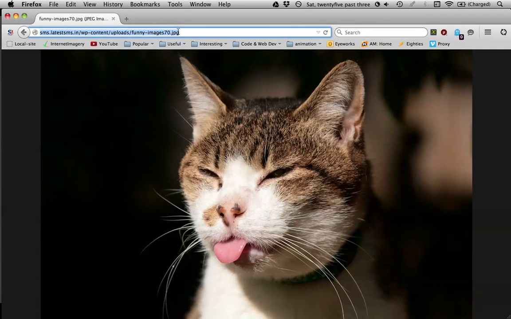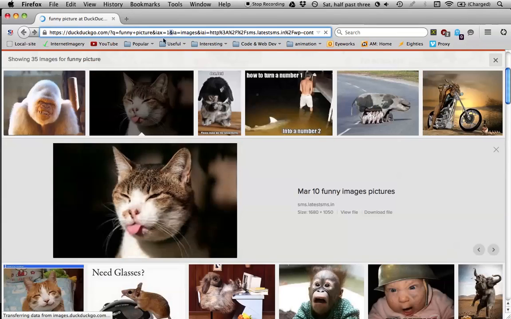So I'm copying that. And just to note, this is the actual image. You see it's got JPEG on the end there. You want the actual image and not, for example, this file, this link here, which is not the actual image. Even though it does say that on there, it's still not the actual image.